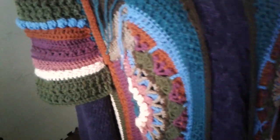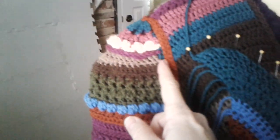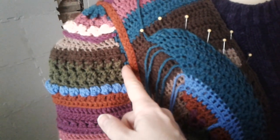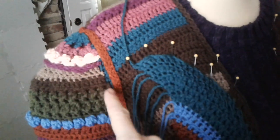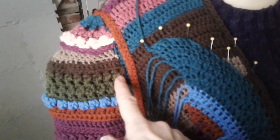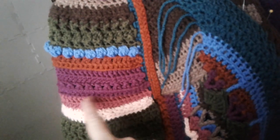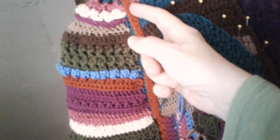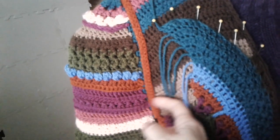Okay. So I'm not sure if that's exactly the same. I think it's pretty close. The other thing is that I probably should have blocked these sleeves before I sewed them on, but hey, you know. I put them on, I made a base of foundation single crochet, and then I did a row here, and then I went from the top back and forth, back and forth. I can crochet both right and left-handed, so I got some effects here that you might not get because it's all right side, and I can go back and forth, right hand, left hand, etc. And then I used a slip stitch into that foundation single crochet to attach it. So that's attached pretty good there.